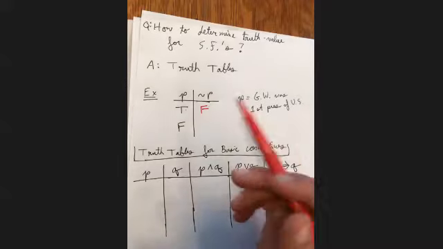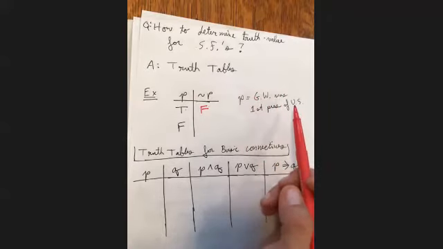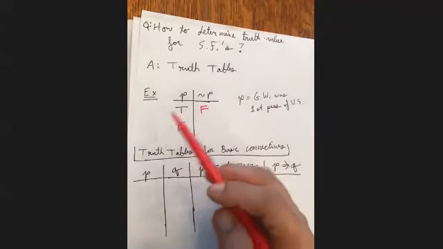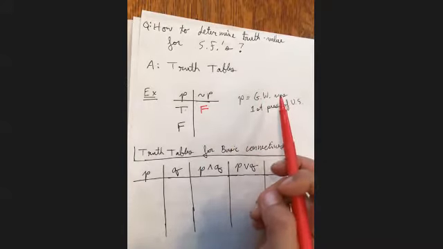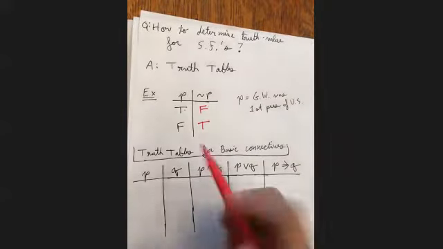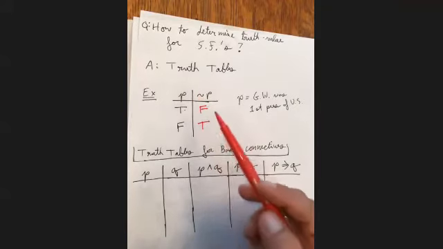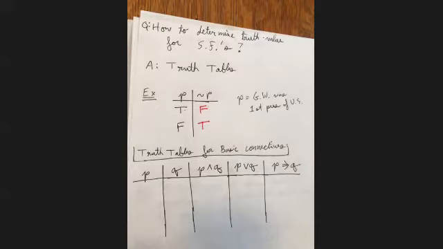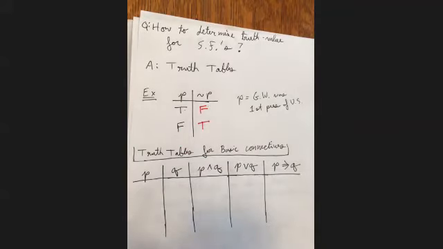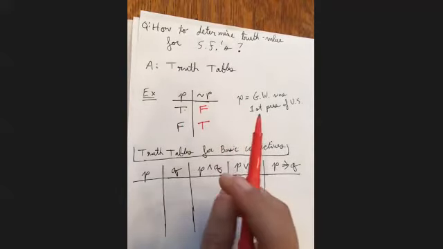Similarly, if we start with a false statement, say we start with the statement instead, George Washington was not the first president, say that was our P, then that would be false. Therefore, its negation, George Washington was the first president, would be a true statement. So depending on the truth value of this logical variable P, the statement form not P will have two different truth values. So you can see how this works. If P is true, then not P is false. If P is false, then not P is true. So this is the most basic connective, the negation connective.